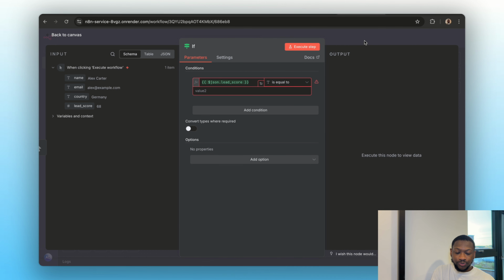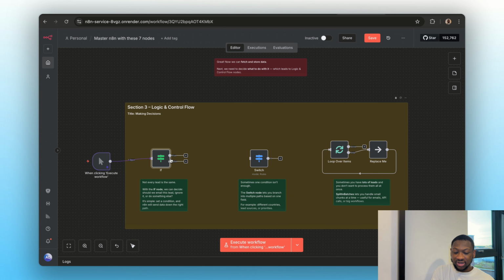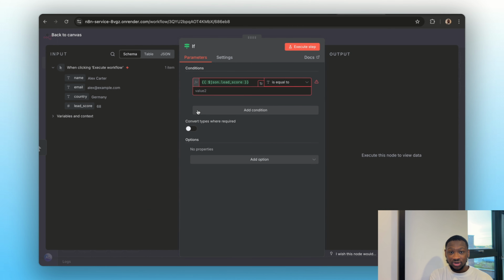The whole thought process of this is that we want to only email leads with a score higher than 80. If it's lower than 80, which means in our opinion they are not qualified. If they're above 80, they are qualified. So we're going to use this if-else node to apply that concept or logic into our n8n workflow.